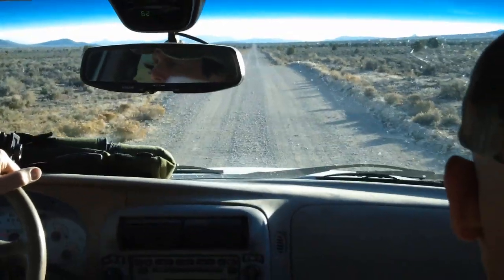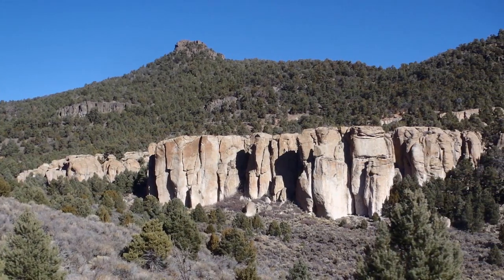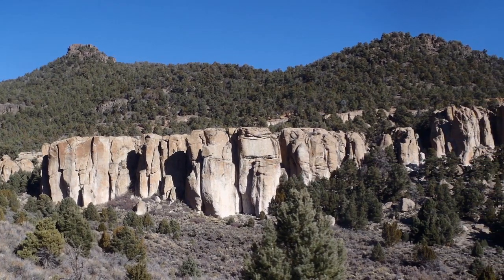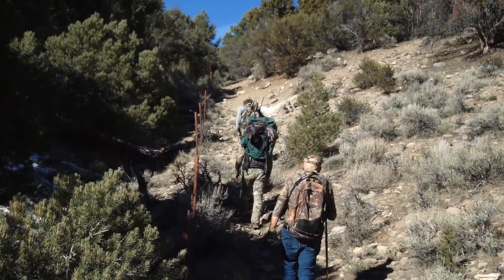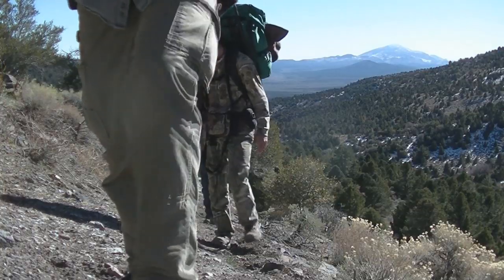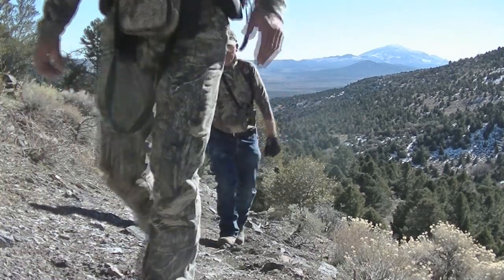So then Saturday, we drove up by Don and Steve's camp and went up by White Rock. And we spotted beautiful up there, 5 bulls and a bunch of cows. We counted 18 elk on that mountain. So we climbed all the way up from the spring where Steve shot his bull the day before and got all the way up in there. And I think the wind got us. The wind was out of the south blowing right up the canyon.